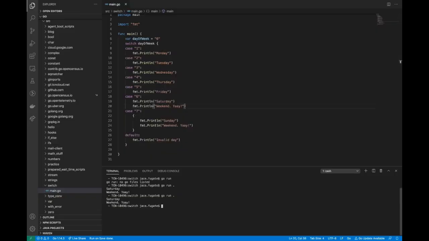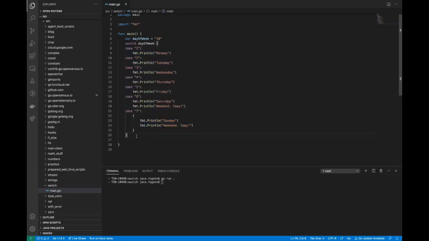If I run this, it'll run just fine. We can go up here and we can change this to 1 and it'll say it's Monday. Now if we change this to 10, it'll say invalid day. That's because it doesn't equal 1, 2, 3, 4, 5, 6, or 7, and it hits that default and it just runs the default case. Again, we don't have to have this default case. If I were to run this now, I'm going to clear. If I were to run this, nothing would print out because none of these cases would be true, and it would just skip it basically.